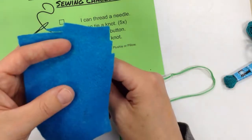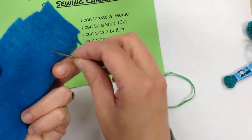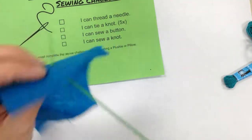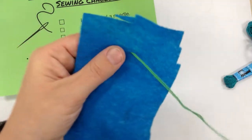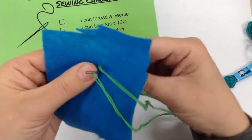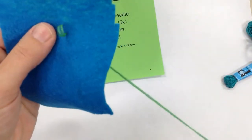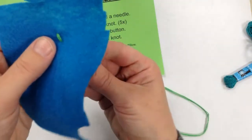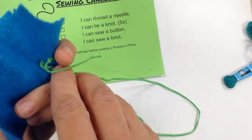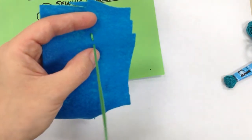So first thing you're going to do is start from the bottom. I'm going to make this the bottom because it's yucky and it has a mark on it. We want to start on the bottom always. Pull our needle up and through, pull it all the way. The knot is hidden on the bottom. Then a running stitch goes like this, down, don't let it get tangled, and then up. You're like jumping in, like a dolphin jumping down and up in the water. So when I come through the back, I'm pushing it up just a little ways from the first one. Pull.